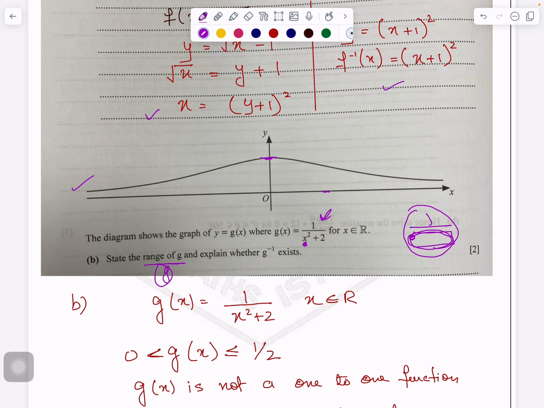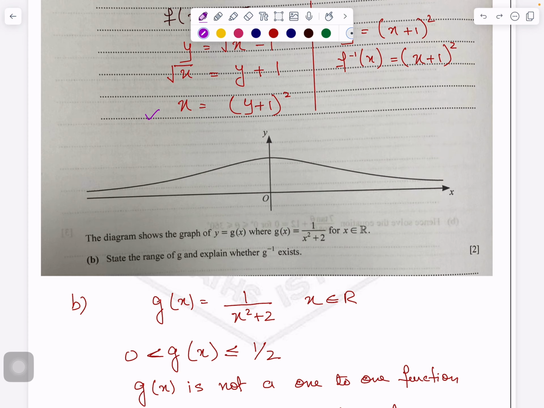So that's why you will write the range, because this is my range. The range is greater than 0, but what is this value? How will you get it? Simply put x equals 0 in it. So when you put x as 0 here, 0 squared is 0, plus 2, gives half. So that's why this will become your range. Can you notice I have not put an equals to symbol here? Because it will never touch 0. So these are the little things which you should always take care of.